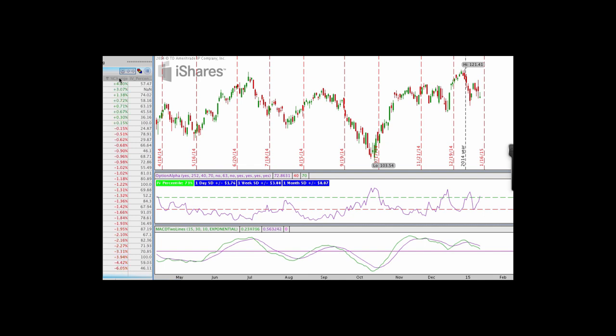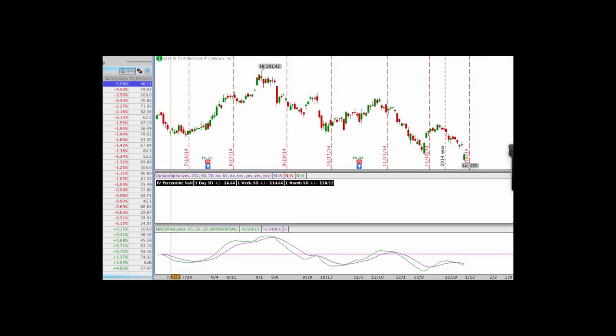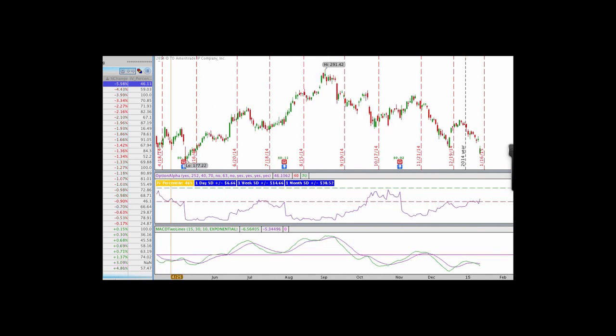So one of the ones that we look at, if we sort this by biggest move down, is a stock that today has had a 6% move down. If we look over at the charts, this is a look at Tesla. Tesla's had about a 6% drop today, pretty good drop. That leads us to believe that maybe there's a trading opportunity here because of the drop lower. You can see that it's gapped lower and dropped lower. Implied volatility is starting to spike. So maybe we have some sort of trading opportunity there.